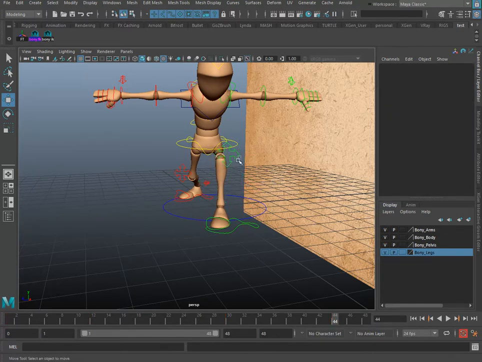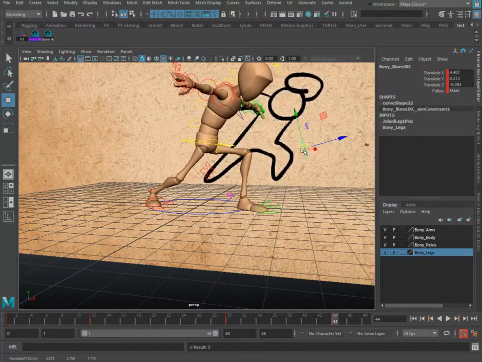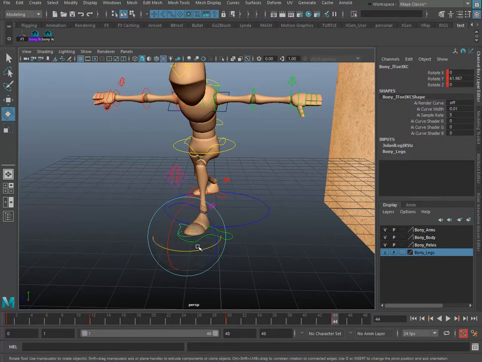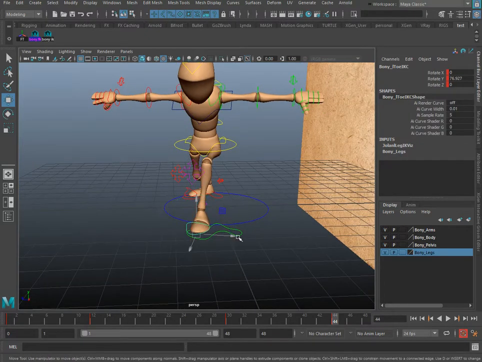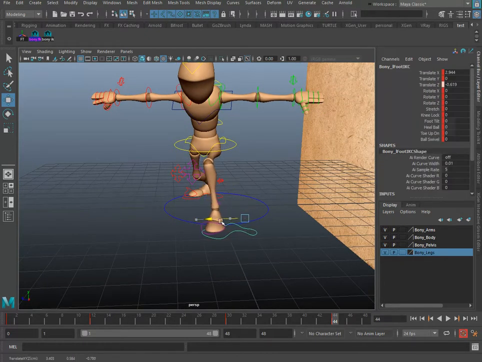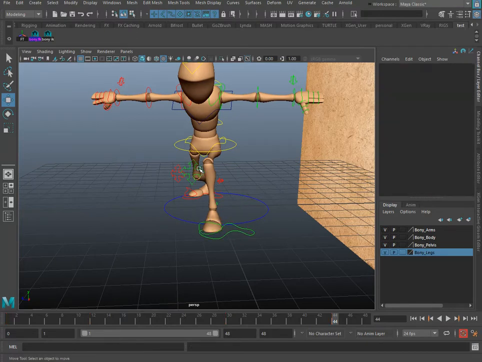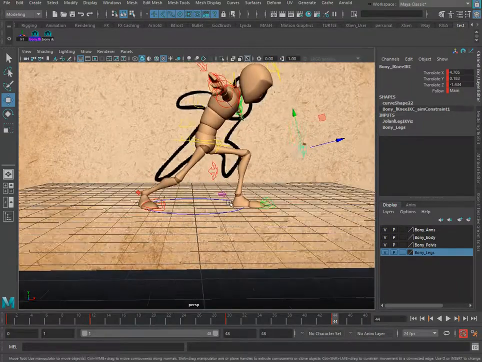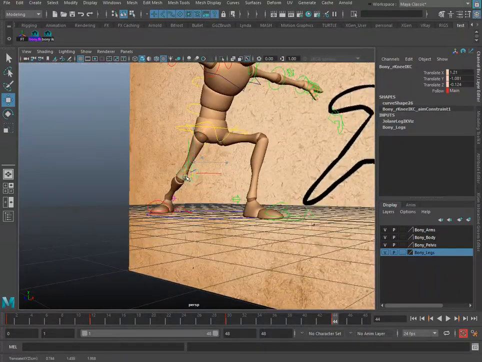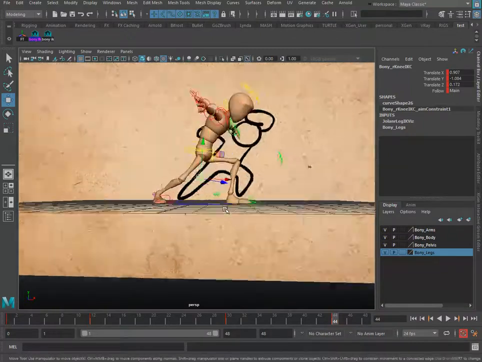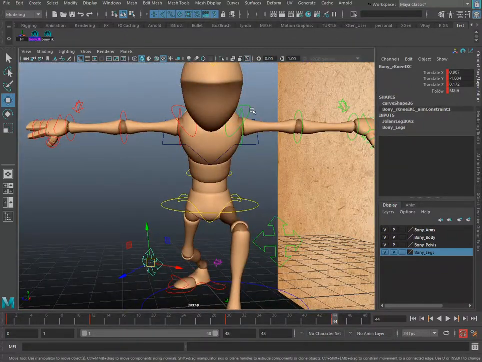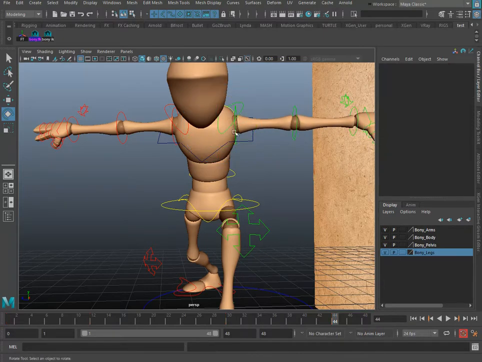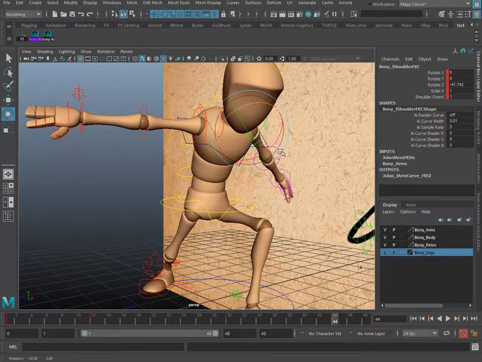So in this case, the video reference was hindering us, and I'm not saying that this method is the most correct way. All I'm saying is sometimes it's just good to know when the video reference is not really working out the way you want it to work out. So like in my case, it was really not working out for me. So you notice that now the pose looks better because I just decided to ignore the video reference and just basically work off my instinct.